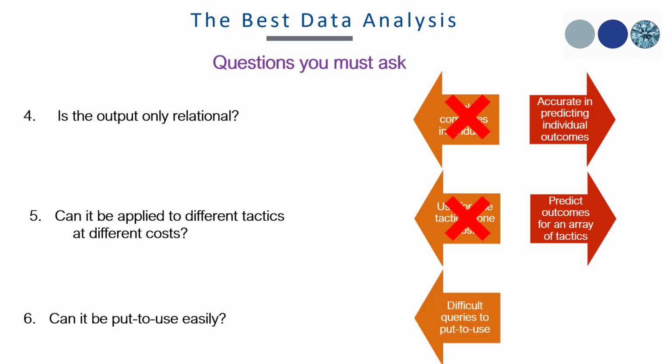Can it be put to use easily? Do you have to do difficult queries? Because guess what? You'll never do them. And I've watched this time and time again with organizations. Or are there simple dashboards that allow you to do a lot of what-ifs? What if I took 150 people from this group with these score ranges? And what will happen if I use this tactic or that tactic? What are the outcomes?